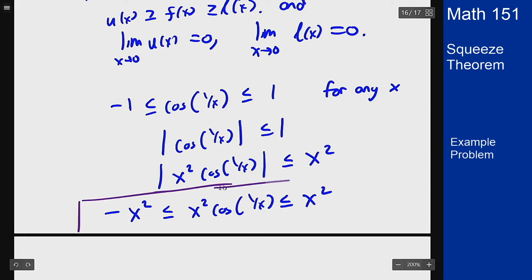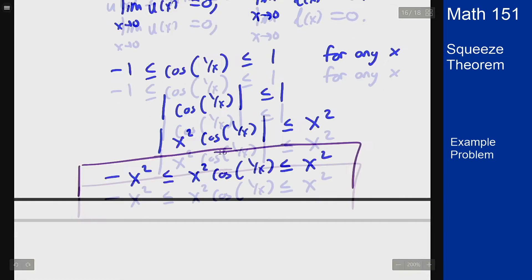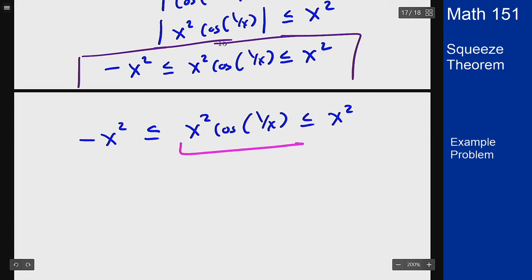This here is a good sign for solving this problem. Why is that? Well, this here is my f. So what this indicates is I should try to consider this as my function l of x and that as my function u of x, because this tells me right here, this inequality tells me that u is bigger than f and l is less than f. So that automatically meets the sort of ordering condition we had to have to make the squeeze theorem apply.